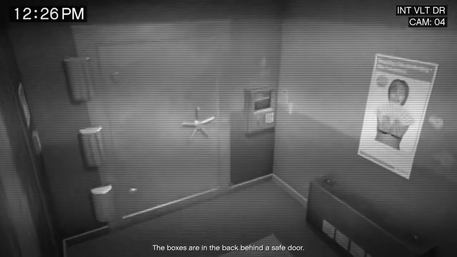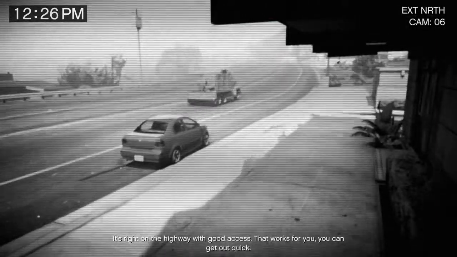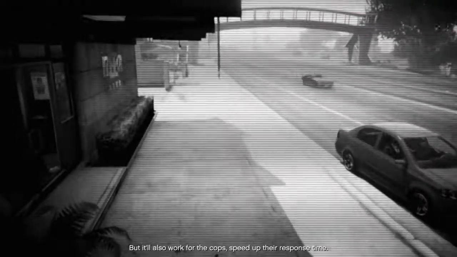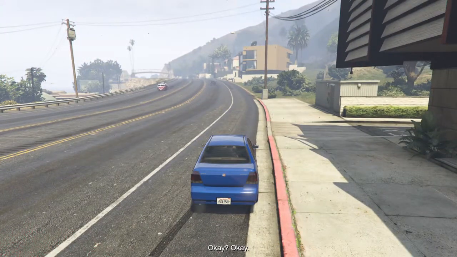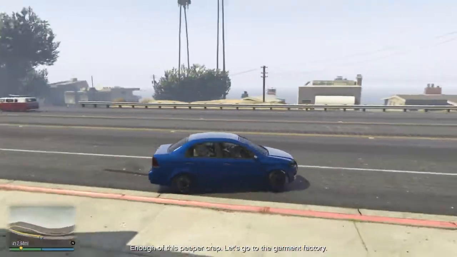The boxes are in the back behind the safe door. We want box number 167. Yeah, it's right on the highway with good access. That works for you. You can get out quick, but it'll also work for the cops. Speed up their response time. Okay? Okay. Enough of this peeper crap. Let's go to the garment factory.